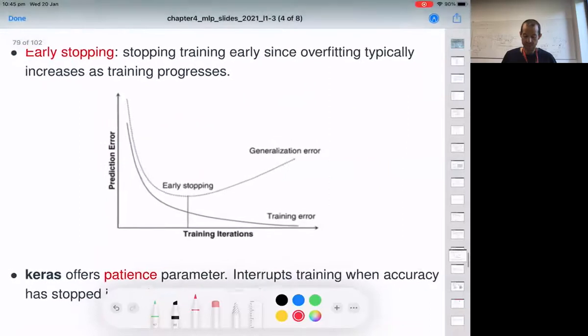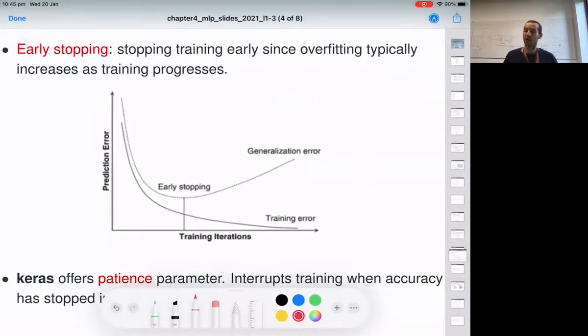You will see this, we do this tomorrow in the practical. Sarat told you this, I think, in the lecture. During your training process of the neural network, you have two curves, and you optimize the loss function based on the training data. For example, you have your training error, which is the plain line here, plotted against the training iterations. Your optimization is getting better and better, but you don't want to stop here.